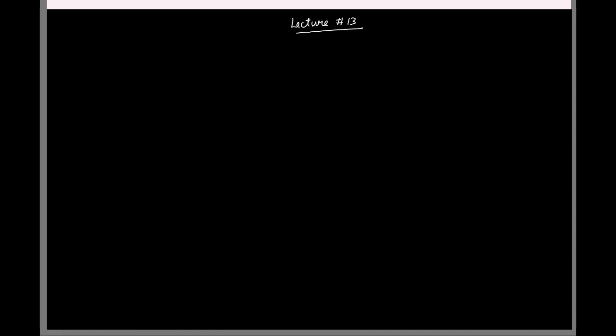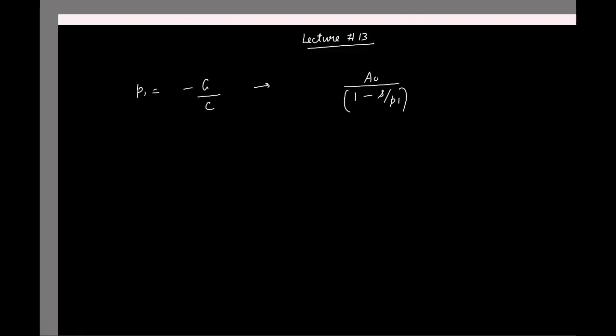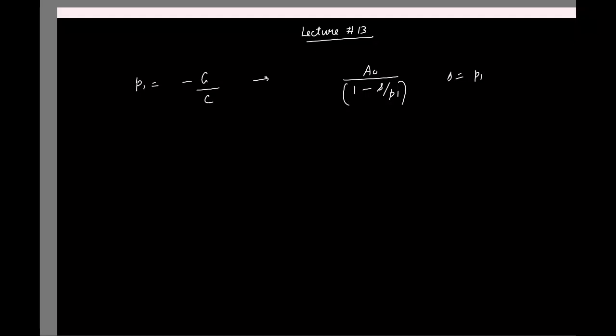So before I begin, I just wanted to clarify some notational inconsistency that I had in the last lecture. All this while we have been saying that the pole location is some minus conductance by capacitance. The minus sign was to signify the fact that the pole was in the left half of S plane, right? But if I write the pole like this, the transfer function I will have to write as 1 minus S by P1, isn't it? Only then the pole location is at P1 and P1 itself is some negative, okay?